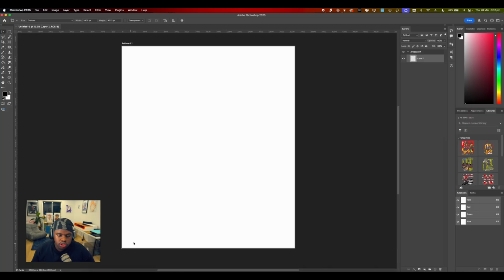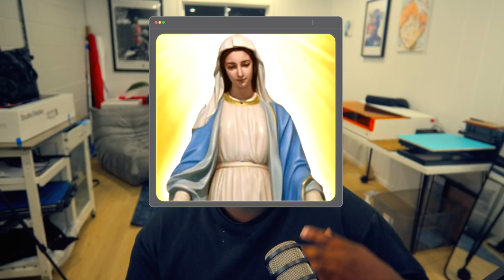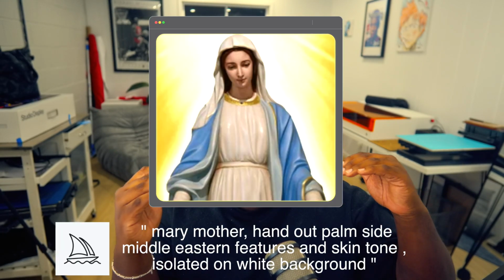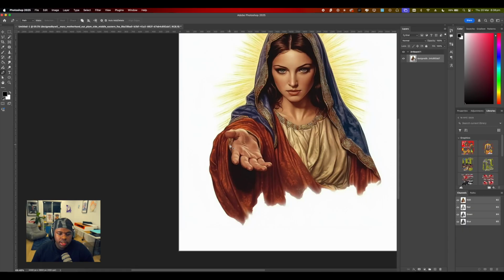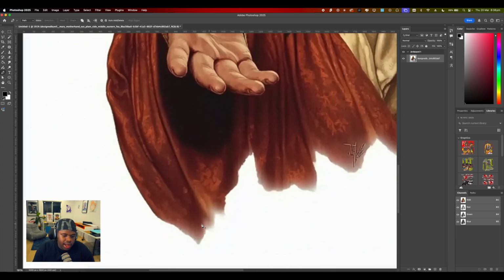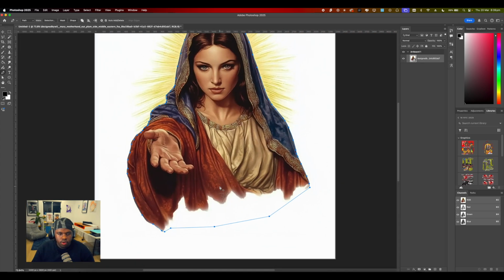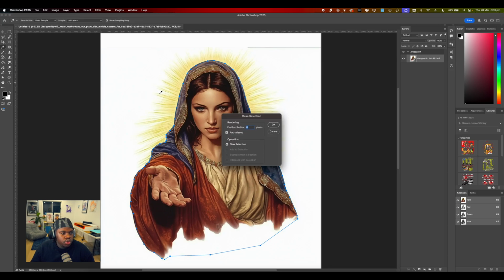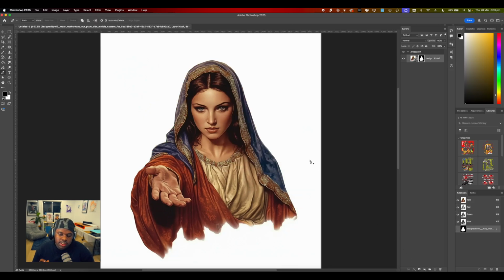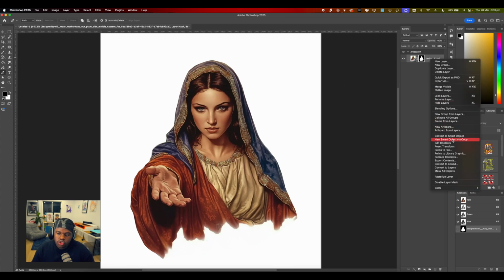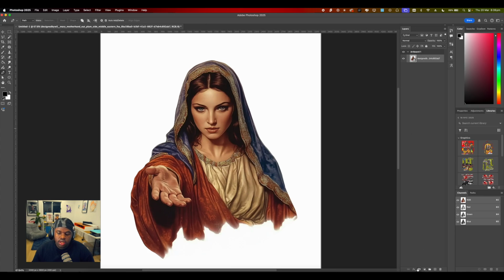The first thing we want to do is grab our image, and I went ahead and used an input of this image as well as this text input, ensuring that I could use this image without being hit with anything regarding copyright. I'm gonna go ahead and go in with the pen tool and just cut out my image. Make sure you press selection, press OK, and then use the layer mask to create a mask on that. Convert this into a smart object and then create another mask.